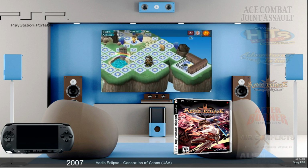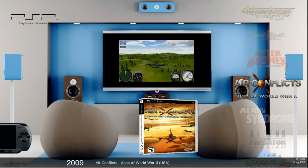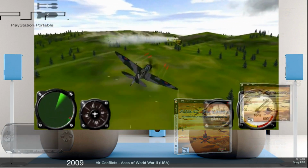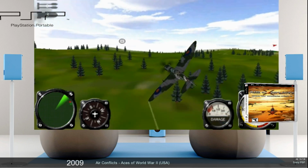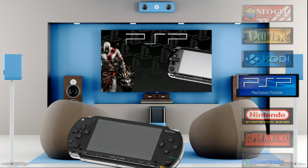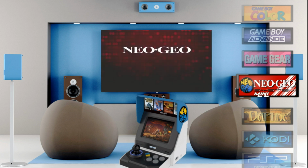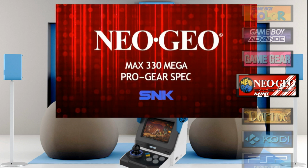I have other projects that I'm working on, so if anybody has a pack, or if you're good with that kind of stuff, I have the PSP UMD template, which is blank, but it is the UMD template. If anybody wants that, I have it. If you're good with artwork and you're looking forward to the PSP pack and you want it to have cart art, any help from the community would just be a huge plus. So that is the neo-geo mini built into vintage collection with a little PSP update there.